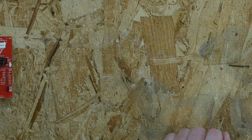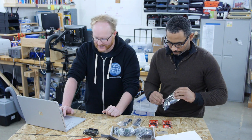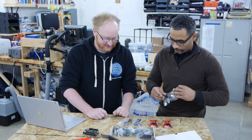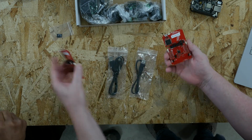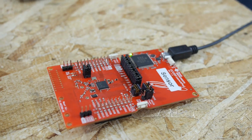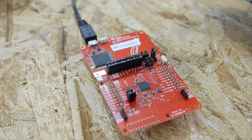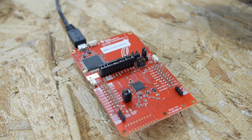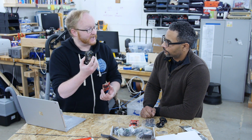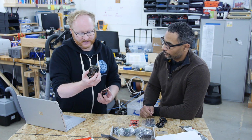All the connectivity. USB, USB, or FTDI cable. Oh, sweet! You never have enough of those. Okay, we got a sensor and a MAC coprocessor. Oh, I think I'm starting to get this. So I think this one sends data wirelessly to this one. Now this one is hooked up to the BeagleBone Black via a USB cable, gives the BeagleBone Black the data, and the BeagleBone Black puts it up into the cloud. I think it uses like IBM Cloud. Well, it's going to connect to our local network.